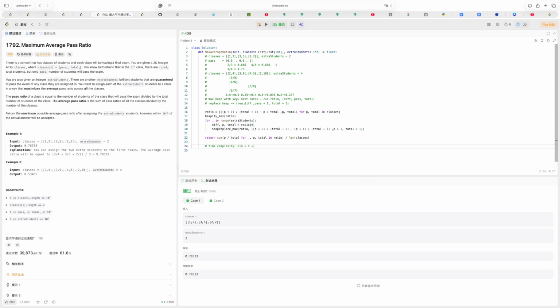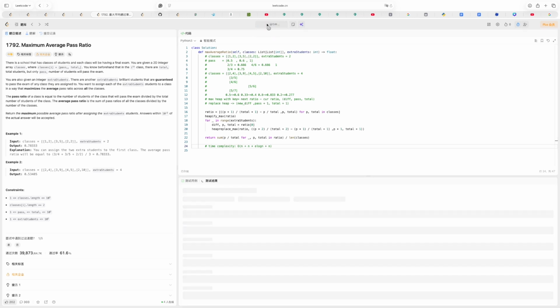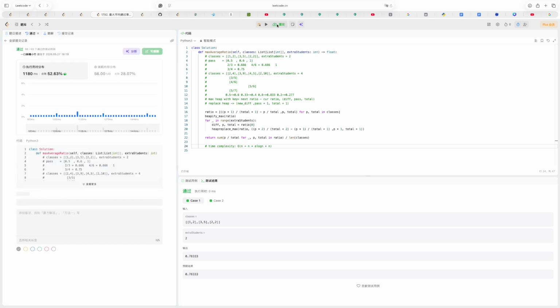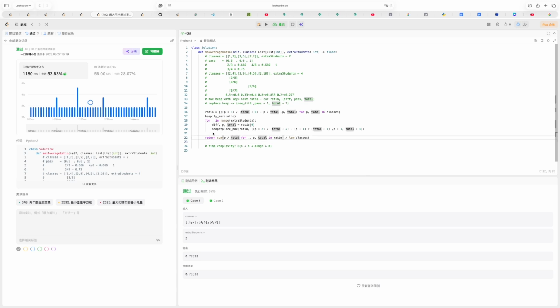And for each extra student, let's say e, it will replace, so e log n, plus n in the sum. Okay. We can optimize this sum into this for loop, so we don't have this n.